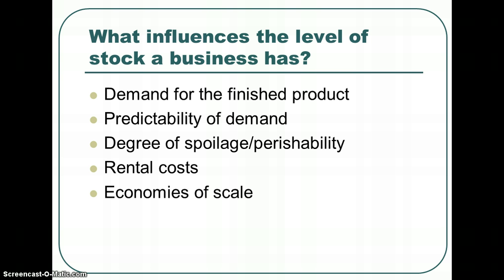And it could be economies of scale. Now, we've talked about economies of scale, about buying in bulk and things like that. Again, if you can get that bulk buy discount, that may force you to have higher stock levels than perhaps what you are happy to have. And then the reliability of the suppliers. If you've got good suppliers, then you might be able to keep a relatively low level of stock because you know and can trust them to deliver on time should you start to run low. Whereas if you haven't got very good suppliers, then you may need to back up what you've got there and make sure you've always got some to hand.